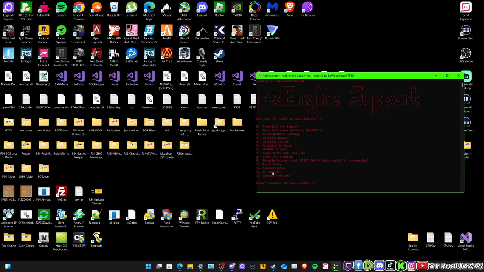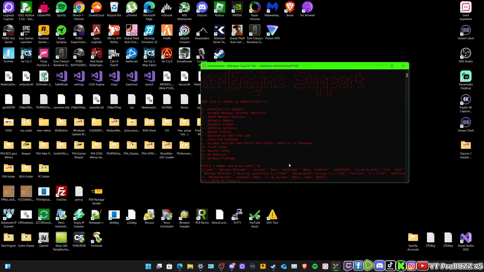We can click on that, 12, let it do a string, and we can click 9. This will disable any anti-cheat system, but only until the PC is rebooted. You don't really need to worry about that, but it's up to you what you want to do. Obviously when you reboot your PC, it's going to come back on, so do what you want.